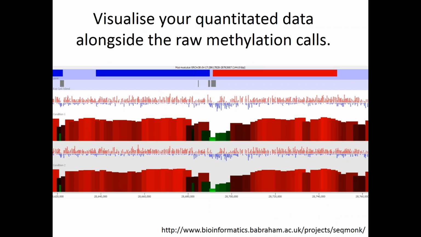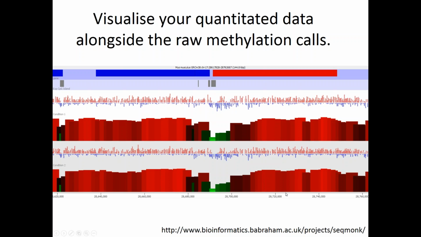Okay, so that was sort of looking at how we can quantitate this data. Let's look at how we actually visualize it. So it's important that you visualize your quantitative values to understand what the sort of global pattern of methylation is in your sample, and to be able to compare between samples. In the length of time that we've got today, I'm not going to go through in any detail how we actually do the quantitations and visualizations, but I'll give you some links at the end to show you how to get to information where you can actually do this stuff for yourself.